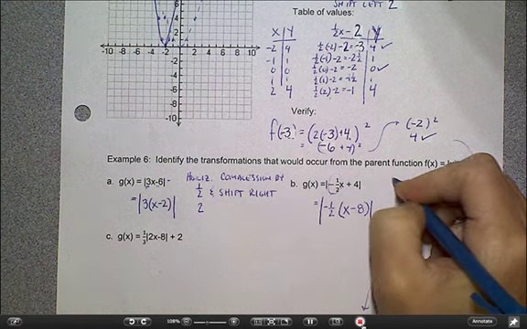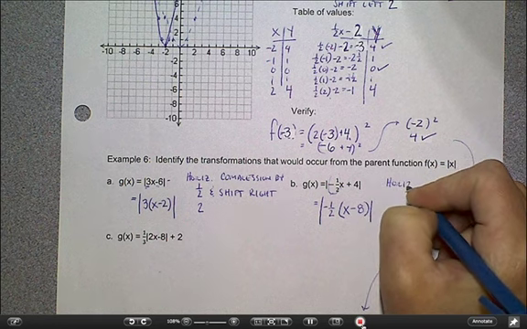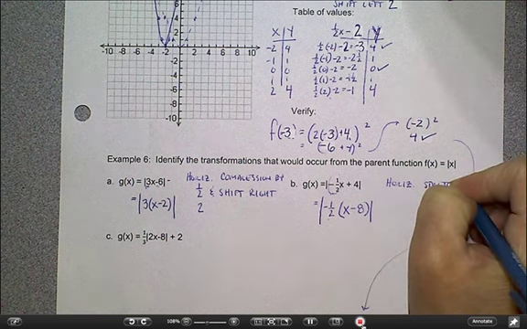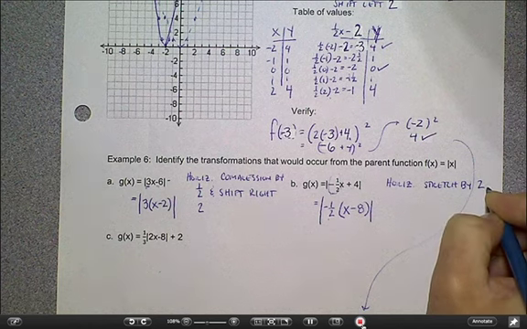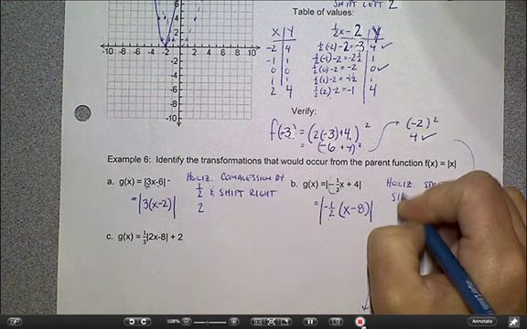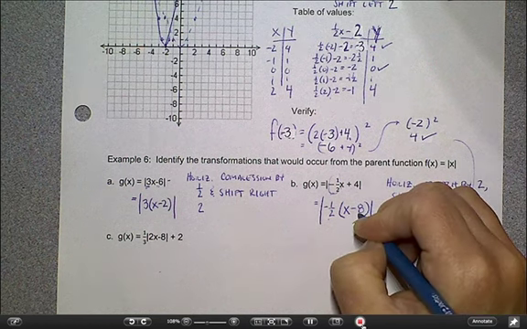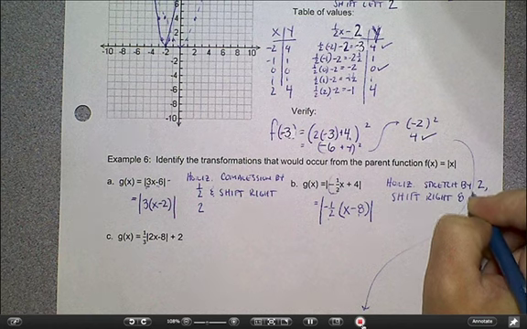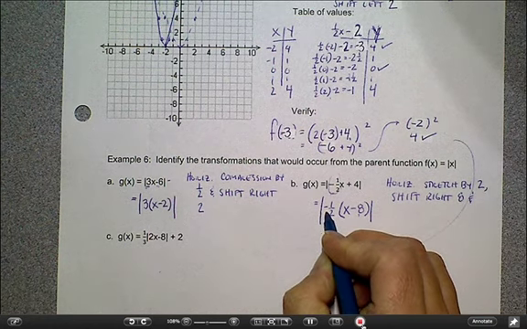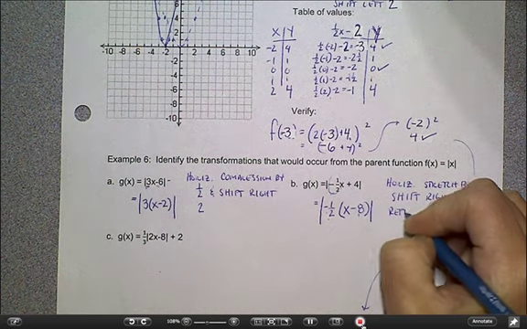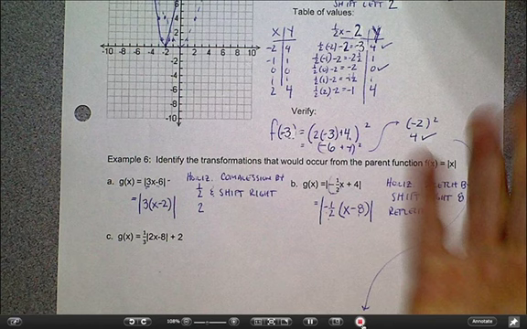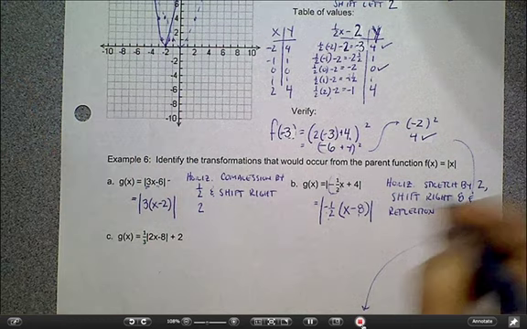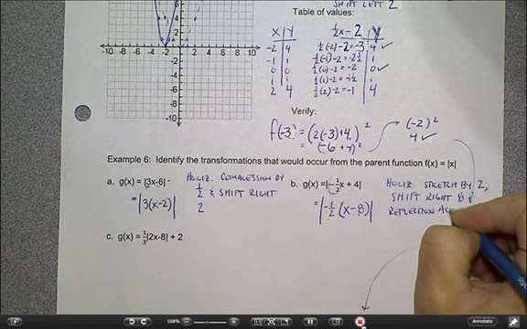So then if I'm going to list my transformations, it's a horizontal, and this time because it's 1/2, it's a horizontal stretch by 2, a shift right 8, and don't forget that negative that sits out there, a reflection. And since it's a horizontal reflection, it has to flip this way. If you were flipping this way, that's going to go across the y-axis. So, and a reflection across the y-axis.